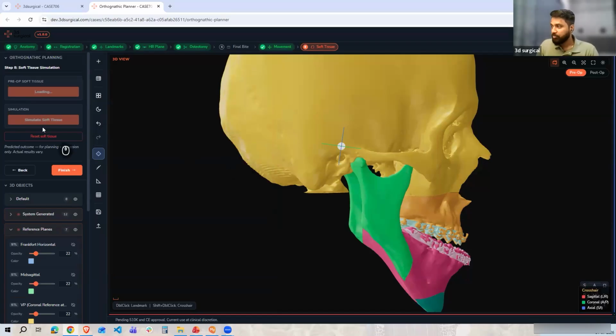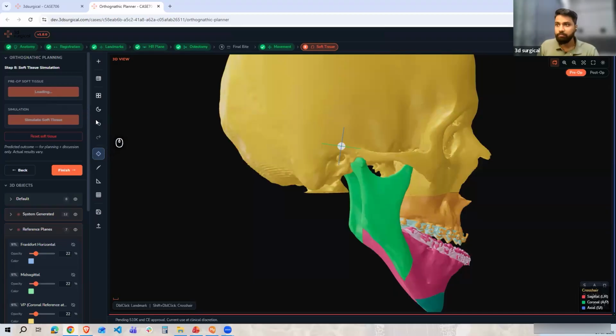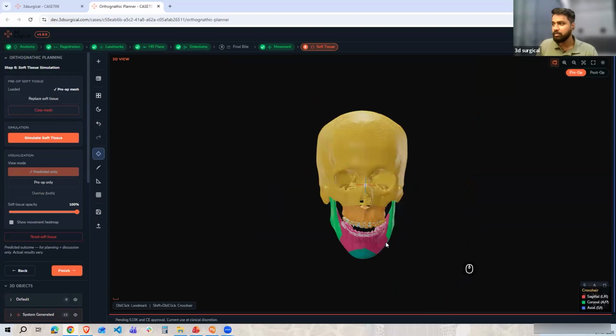If it is already uploaded, then we don't need to upload. If it is not uploaded, then there is an option to upload over here. So it is right now just loading. You can wait for a few seconds. Usually, this kind of planning can be done, let's say, it will take a little time in landmark creation and intraoral scan registration. That's only, and after that it is just a few minutes and you are able to do the virtual plan.